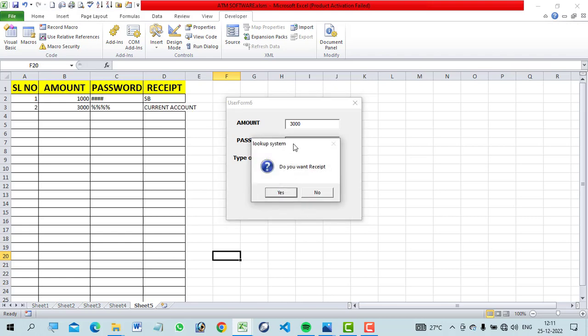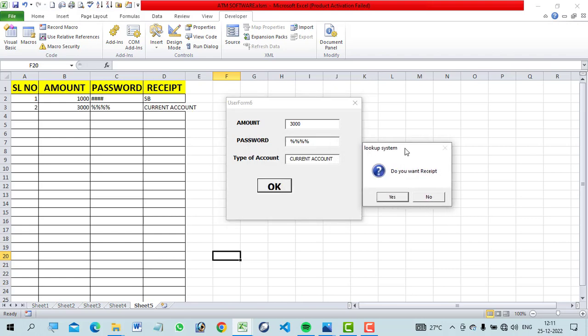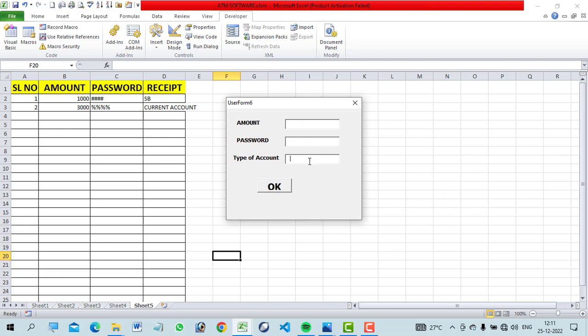Then press OK. This is the message box that we have given in the coding part. I will right now press. Thank you for using the bank ATM and do not forget to visit again. So it works perfectly and the contents have been cleared from the text boxes. In this way, friends, we can save the transaction details on the worksheet.